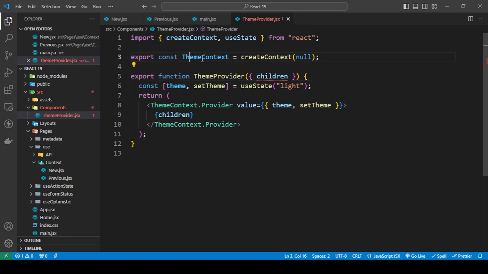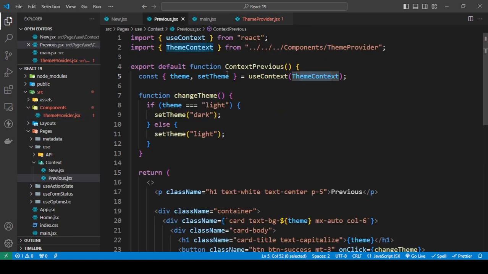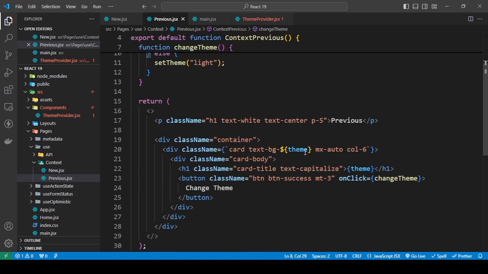So because I'm exporting the theme context, I can access the values of this context using the use context hook, and then I'm destructuring that because I have an object inside of this. So I'm destructuring this, and then I'm just adding that theme here into my class name.